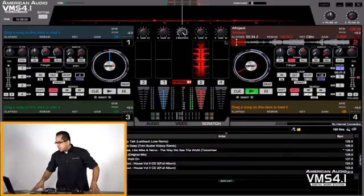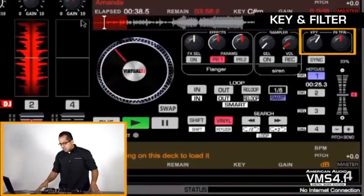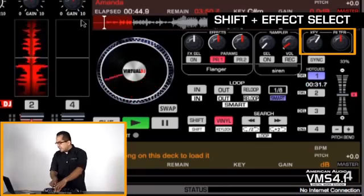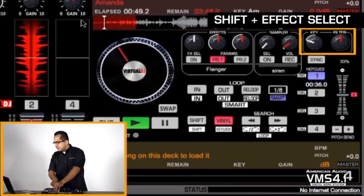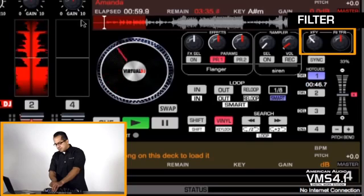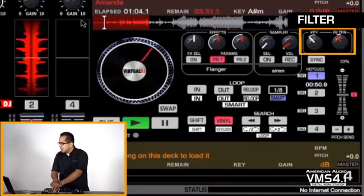What's great about the Virtual DJ LE software now too is that you have instant access to your key change and your filter. So now just by holding down shift and using the effect select knob, I can now change the key in the song. I could speed it up or slow it down. And also I have instant filter, which is really cool for mixing and doing your transitions.